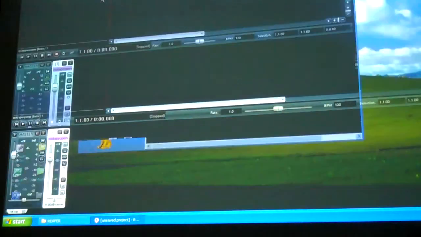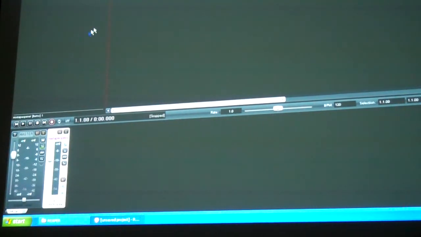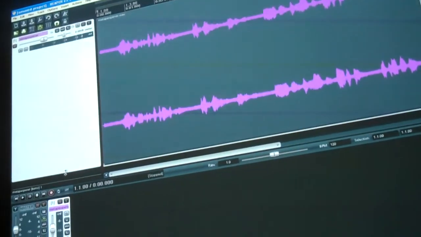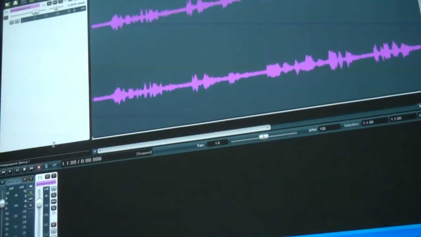Another thing that I really encourage people to do, whether you're using Reaper or anything else, is to use as much space as you have. So you really want to maximize stuff. You can adjust the size of the track. If you move the mouse to this little area right here, you see this little double arrow. And now we can pull this out and make it as big as we want it to be.